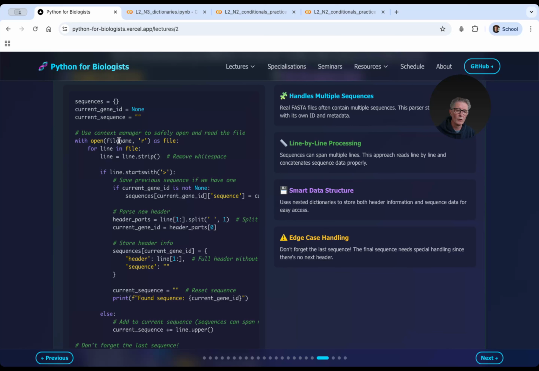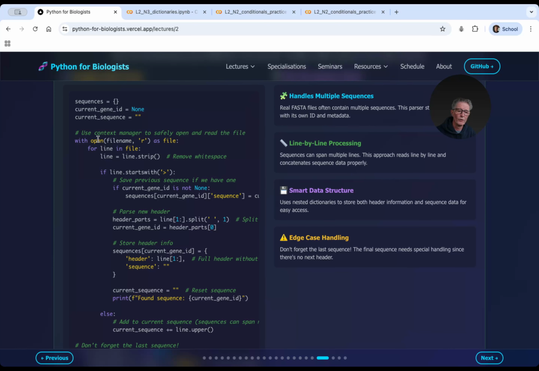So we say with open file name, and the file name needs to be the path of the file. So on your computer, it needs to not just be the name of the file, but all the names of the folders from the root folder to that file. We don't need to do that in Colab, so I just say file name here. And then there is a little character here, and in this case R stands for reading, because we're not changing anything in the file, we're just reading it in. So this is relatively self-explanatory.